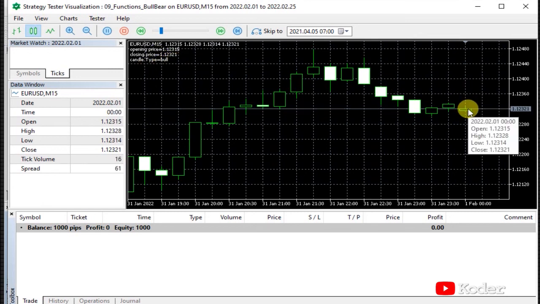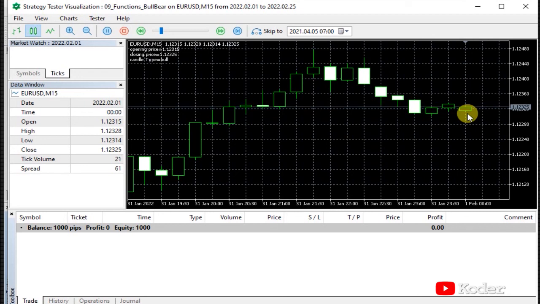But at every tick, before this candle closes, we cannot be sure this will close as a bull. Sometimes it could come and close as a bear. So if we want to run a strategy, sometimes we want to make sure the candle is formed and complete before we decide, oh, this is a bull, this is a bear, this is our indicator. Based on our indicator, this is what we're going to move.